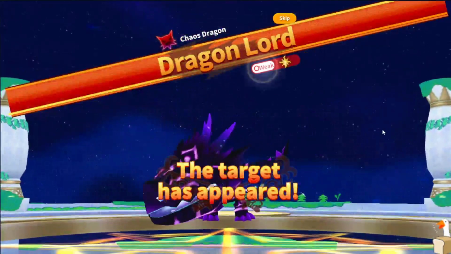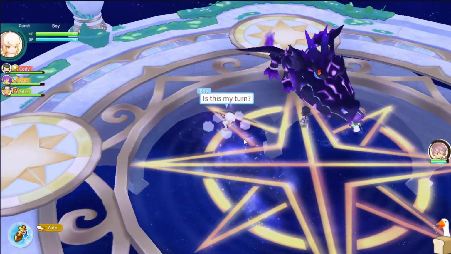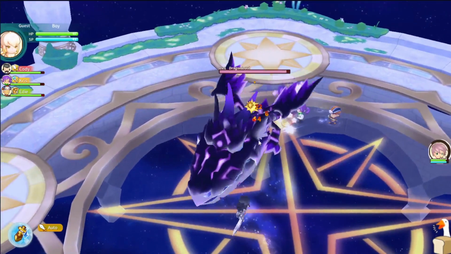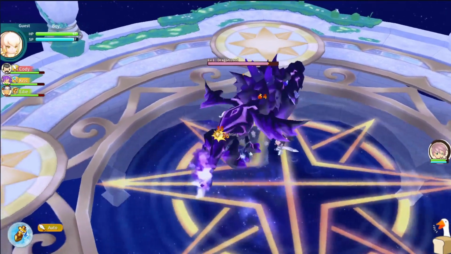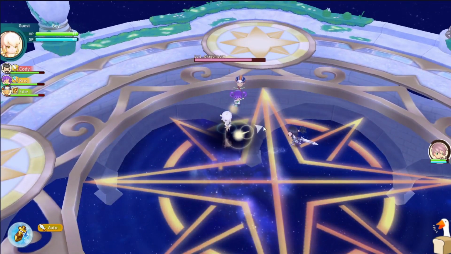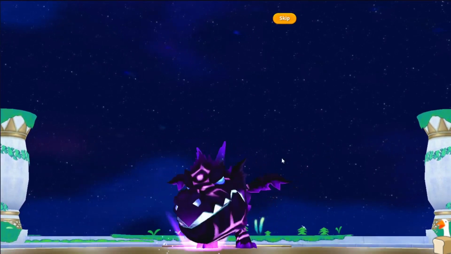Alright, so we have the Dragon Lord. You can see here that he is weak to light. Alright. So I'm going to swap to my ally because he is a light element. And you can see that by the yellow icon. Alright, so we want to keep an eye out. Phase 2 here.